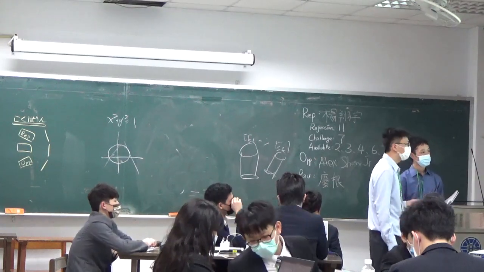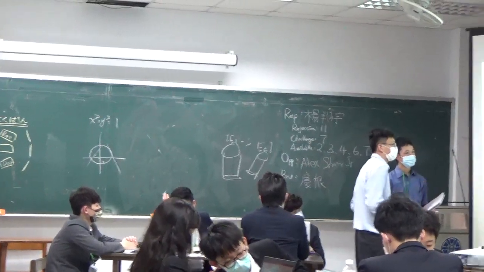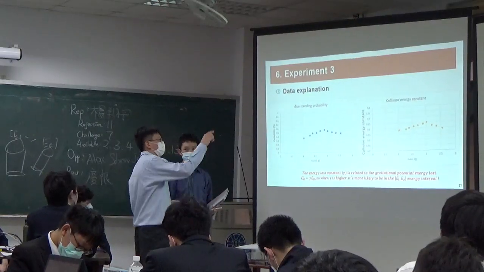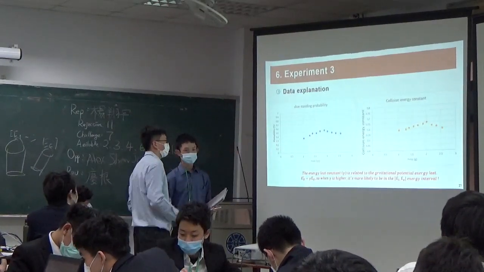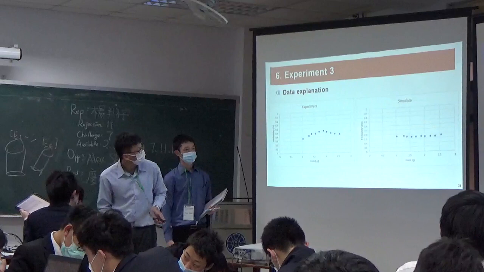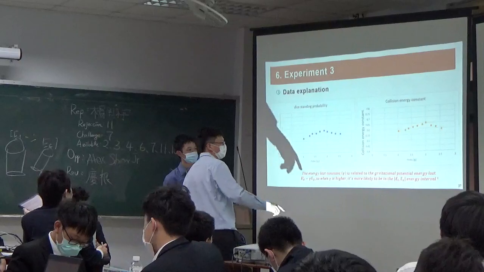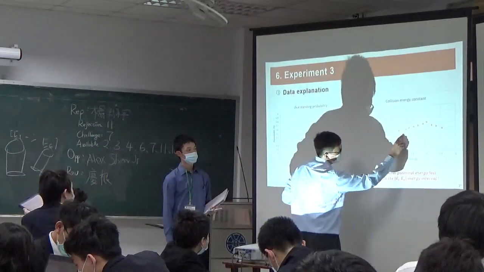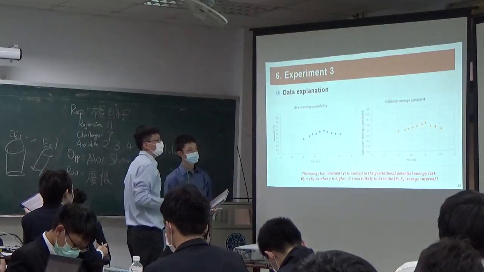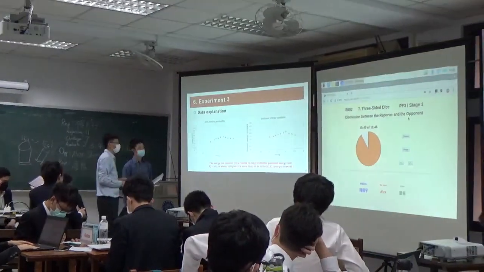Okay. There are 2 points. The first point is that in our experiment, the mass will also affect the collision energy constant, and so you can see in these two diagrams, it will have the same thing. And the other thing is that, as you can see, this is 1.02 grams and this is 2.5 grams. The collision energy constant is really close, but the probability isn't the same. So we can know that.